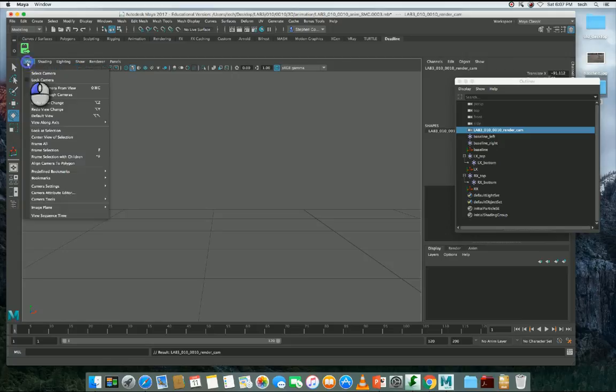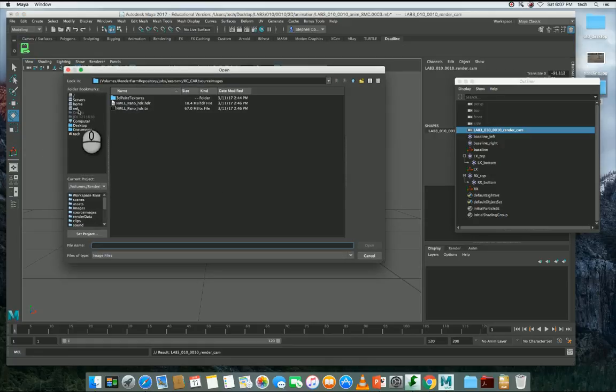I'm then going to go to View, so I'm looking through that camera, and I'm going to go to Image Plane, and I'm going to import an image. Now what I'm going to do here is import the undistorted image. So I've already undistorted it, so I'm just going to go onto my desktop, select my undistorted image, so that's in Scene 1, Shot 1 in live action here, and it's the undistorted images.